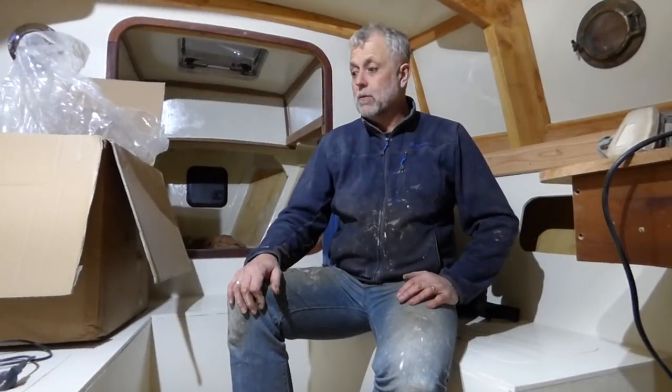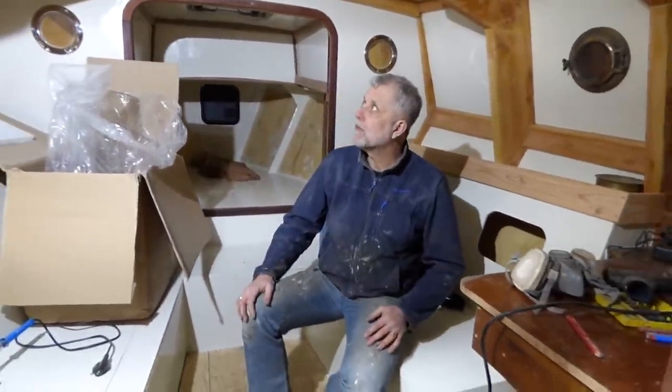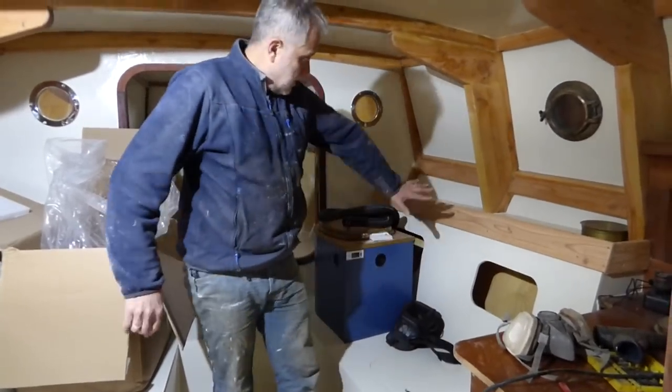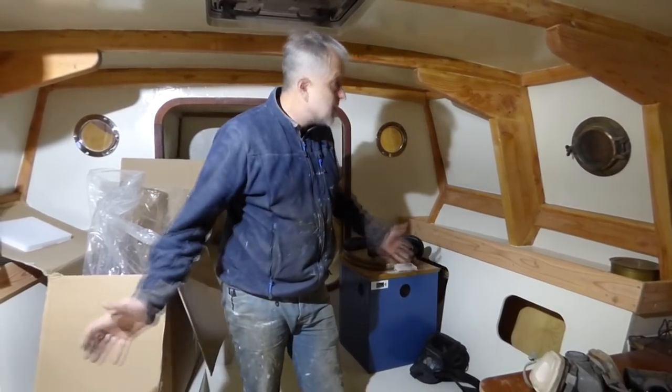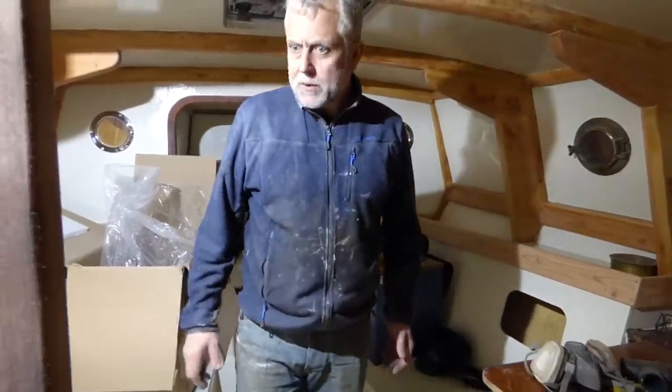So in here, again, the saloon is ready for finishing. Varnish, nav table needs a good sand and a varnish. Still got a fiddle to go down there, but fiddles ready for varnish. It's just about done, cushions to come. So this is where we are after 2.5 years.